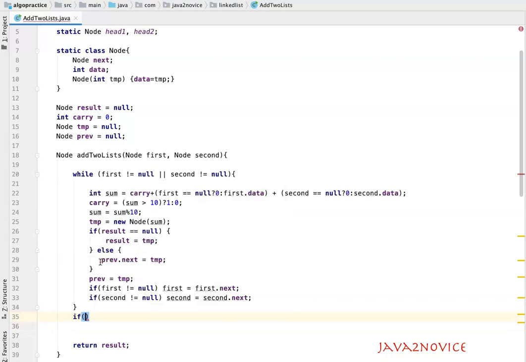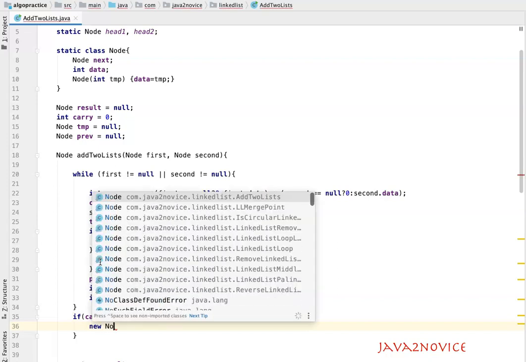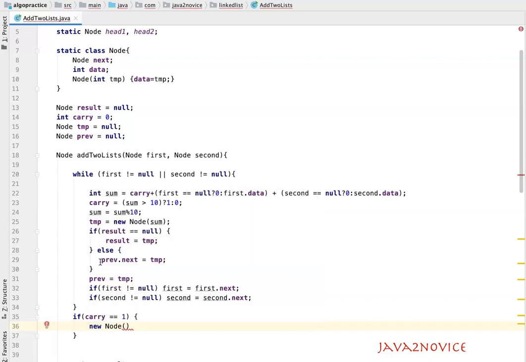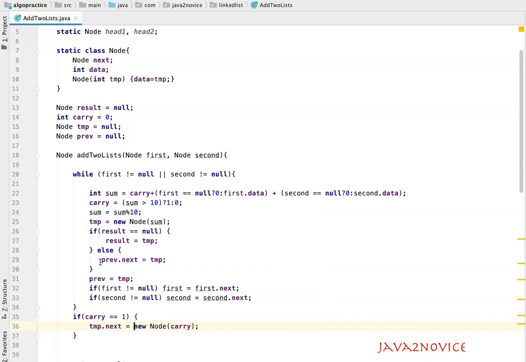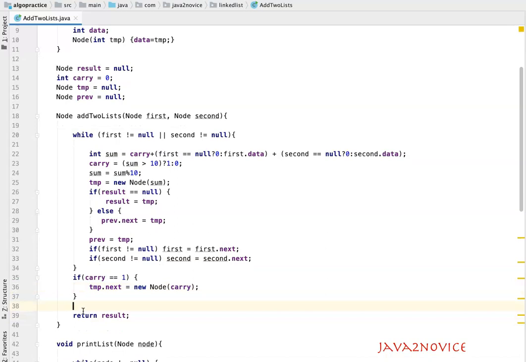If carry double equal to 1, in such cases we create a new node with the carry value and assign this to temp dot next. Right, now anyhow we are already returning the result. We are done with our logic.